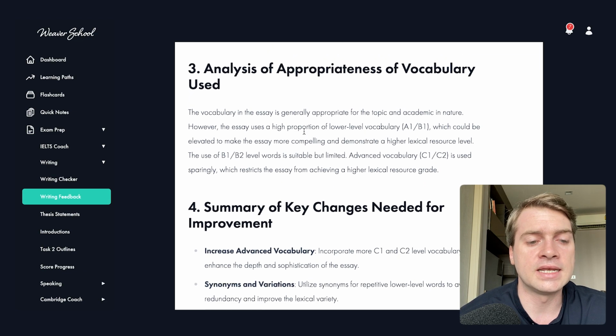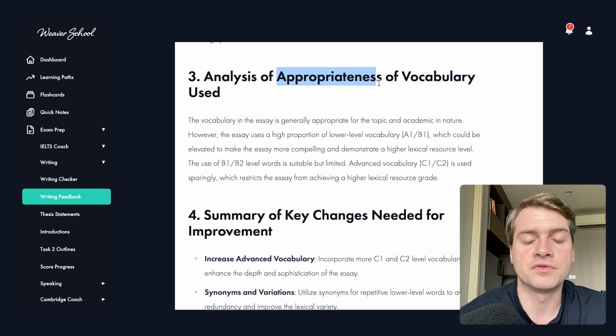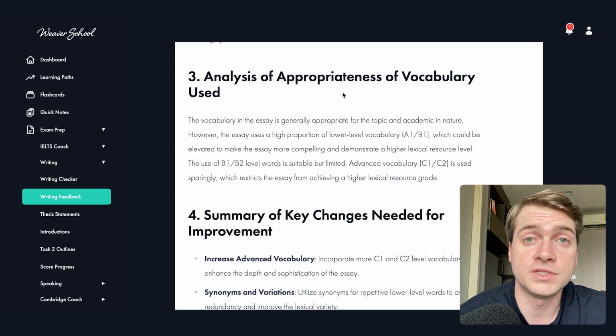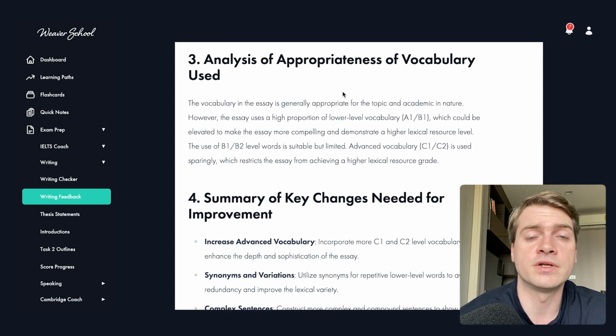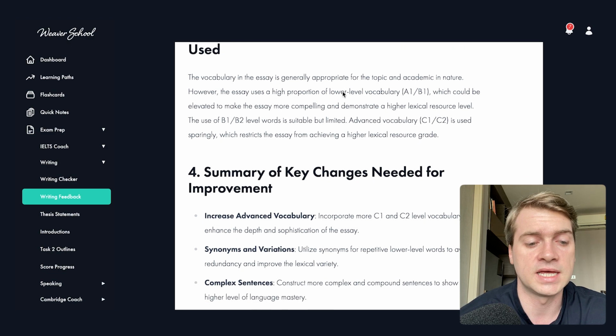Now you're going to get an analysis of the appropriateness of the vocabulary use, because one thing I don't want you to do is just try to stuff a bunch of big words in to score highly, to get a bunch of C1 level words or something like that. Because again, the vocabulary needs to be appropriate. I always tell students, clarity over intelligence. Your writing needs to be clear for the reader and easy to understand. If you try to overuse a bunch of big vocabulary words, that's not going to help you in the end, because the examiners will actually score you lower because of that.